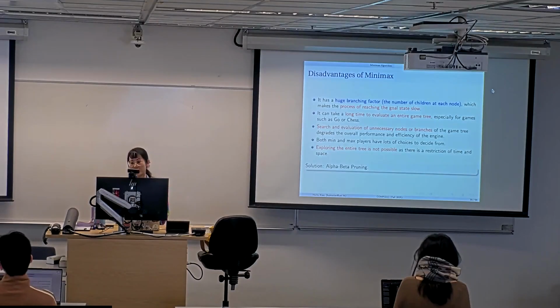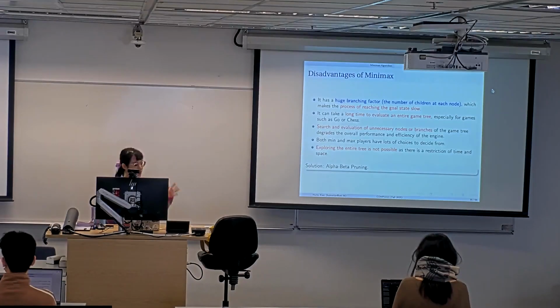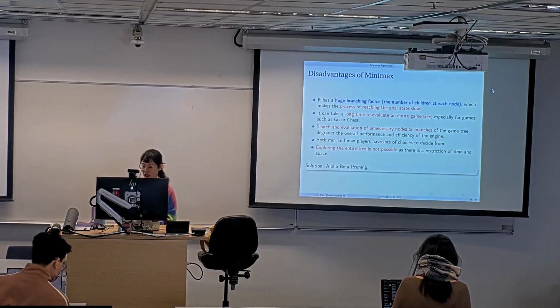Right? So after you build the game tree, you need to evaluate it. You need to start at the leaf nodes, that is, start from the terminal states and then go up, doing a depth first search until you finish evaluating all the nodes. So let's consider some games such as Go or chess. We know that the search space for Go or chess is very big. In this case, if at each step we want the AI to evaluate the whole game tree, then the time consumption will be very large. That means it's possible that the AI cannot take a move within the limited time.